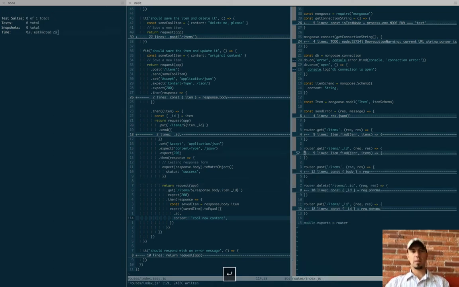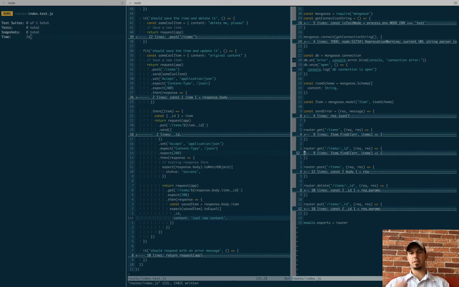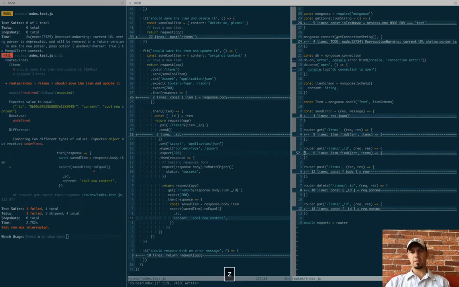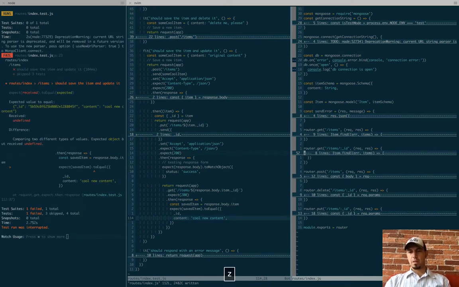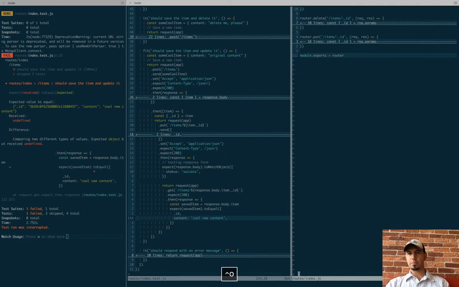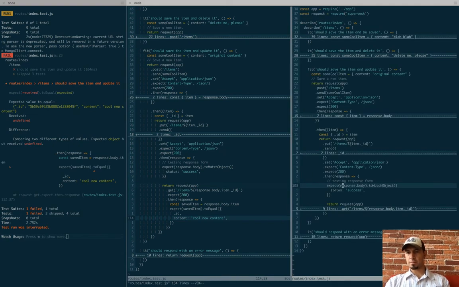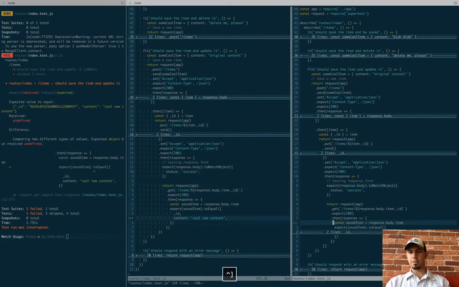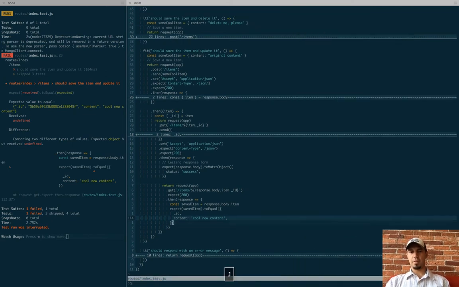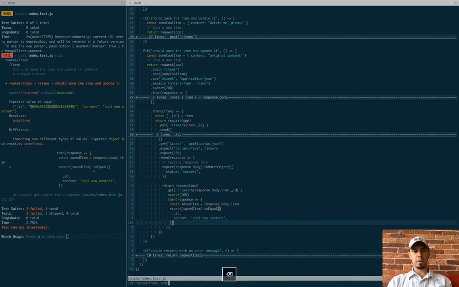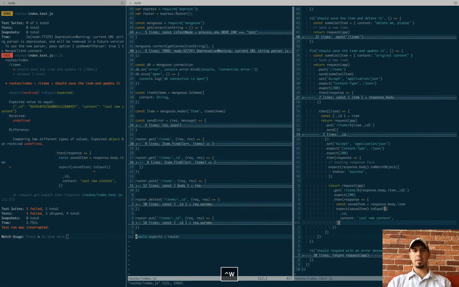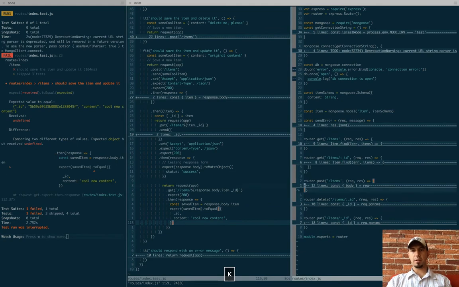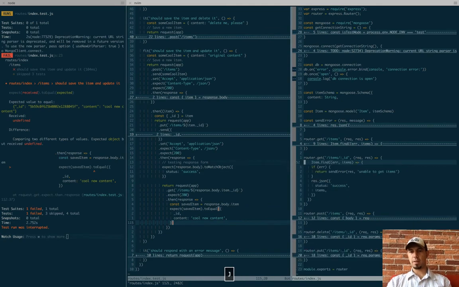So now we know our test works. If I just go to something else, it's going to give us all sorts of crazy stuff. But we have confidence. We now have confidence that our test will eventually be green once we do the right stuff.